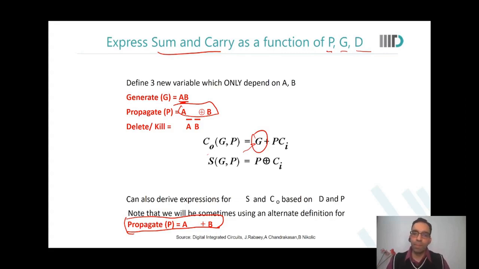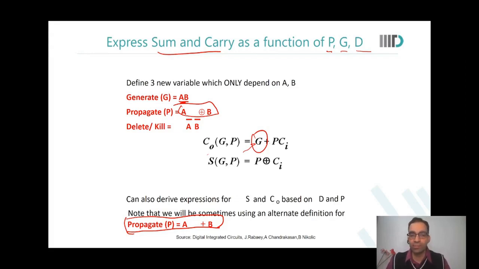Sir, here it is written that sum and carry out can also be expressed in terms of D and P. But I think instead of using D, if we use G, it would be better, because when we implement using D, 2 more inverters would be required, right? You will need inverts of A and B, yes, but just work it out. It is not saying this is the minimum, that the one with D and P will be the minimum gate implementation. It simply says if you have D and P available with you, even then you can implement S and C naught.